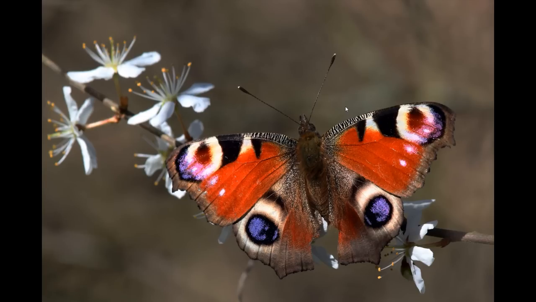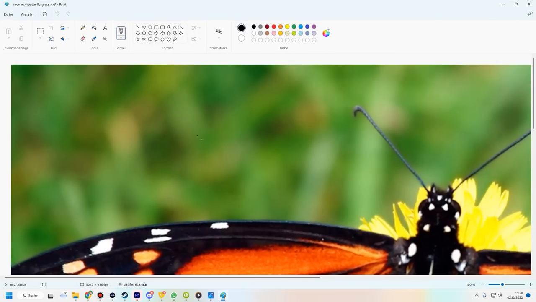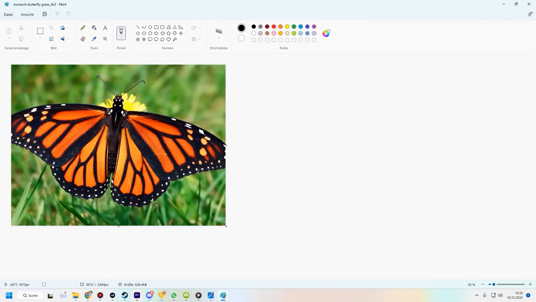And then we've got the Peacock Butterfly, and there's one missing, which I can't open, I think, because it's not a JPEG. Let's open it that way. Oh my god, what's that? It's opening in Paint. Yeah, no, that's a great idea, guys. Great idea. Anyways, you guys can tell, this is the Monarch Butterfly. Great stuff. Yeah, that's how it's looking. I have no idea why it opened in Paint.